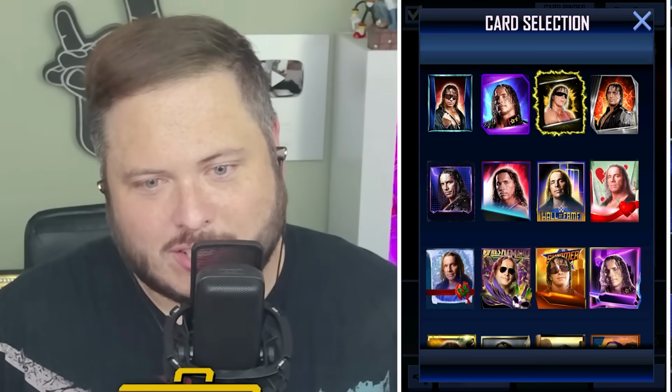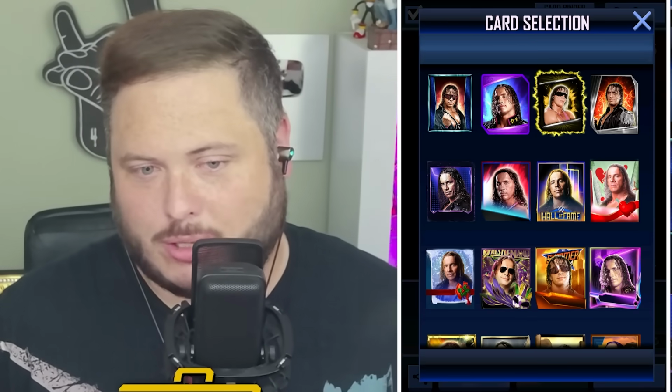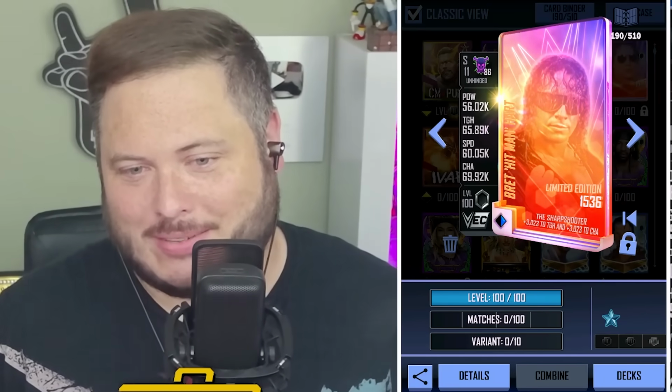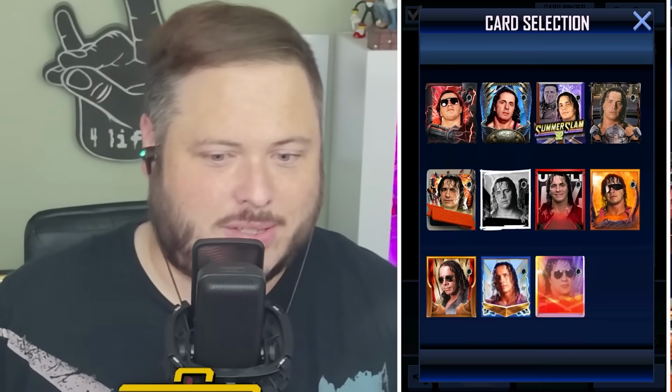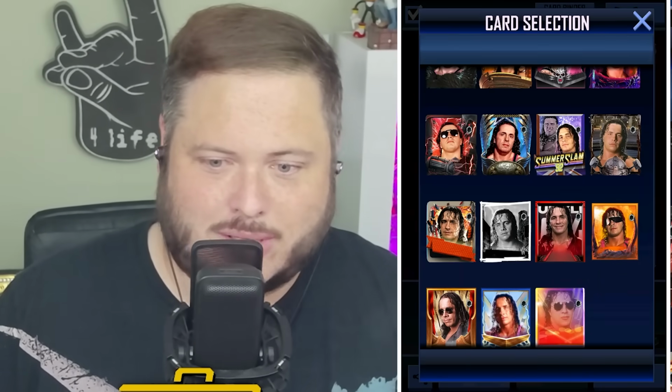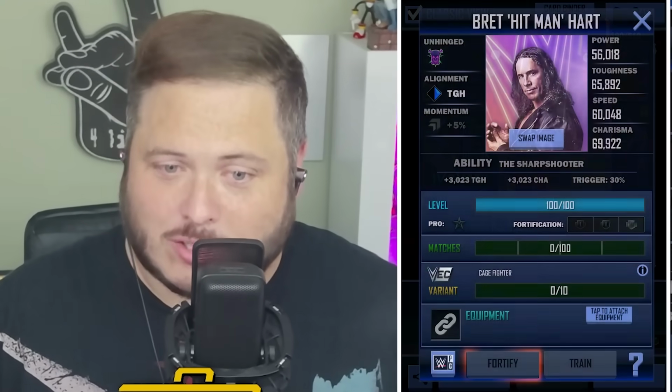This is a limited edition card that really only has one use, and that is to kick ass now and in the next rarity. We've got so many images. I think I'm already locked into the one I'm going to use, and that's this one because of the legacy. It's Bret's first card in the game, season 1, but he's got a bunch of different cards that we can use. We've got the one from Inferno, the throwback. The throwback looks good. I like it.